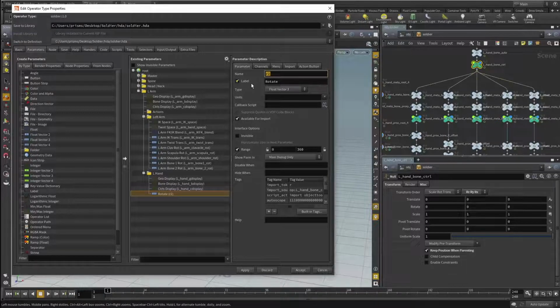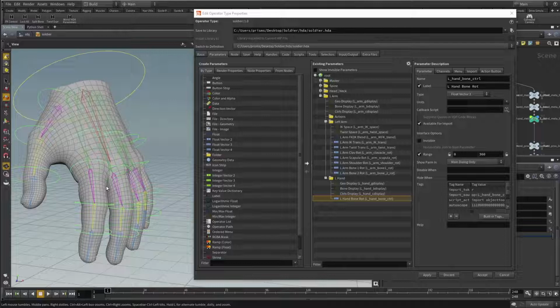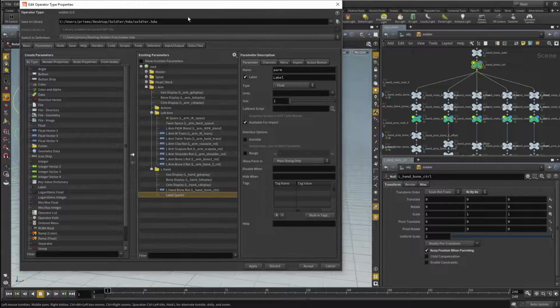So we'll call that left hand bone control, left hand bone rot. And then we could, if we wanted, have these automatic curl and splay and flex go from 0 to 1 or 0 to 10. I'm going to do 0 to 10, or sorry, negative 10 to 10.